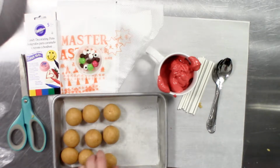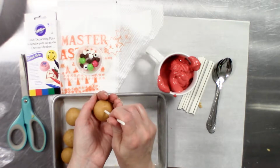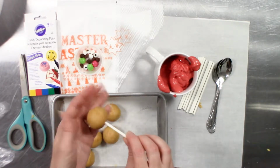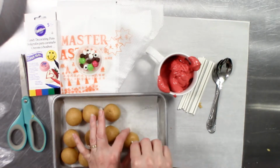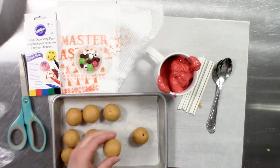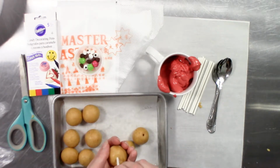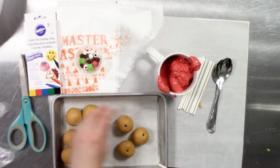So I'm just going to take a cake pop and take a stick and gently pierce it about half of the way in. So no more than half. You don't want to pop it out the top, but I do want enough stick inside to hold it, right? And then I'm going to slide that stick back off. So basically I'm creating a little pre-piercing hole. I pierce all of them first. And you can wiggle it a little bit. We want to be able to get the chocolate inside that hole.